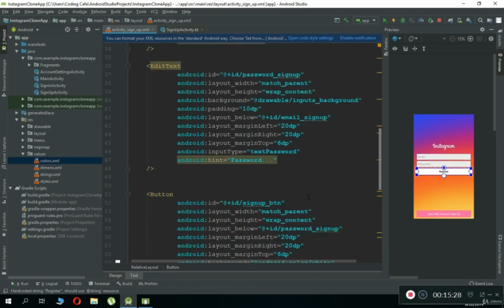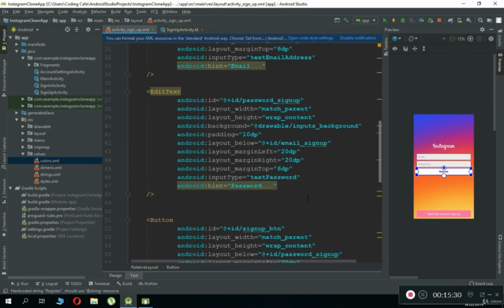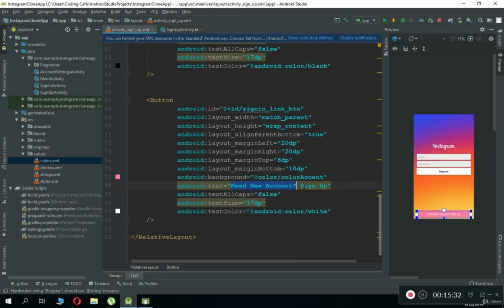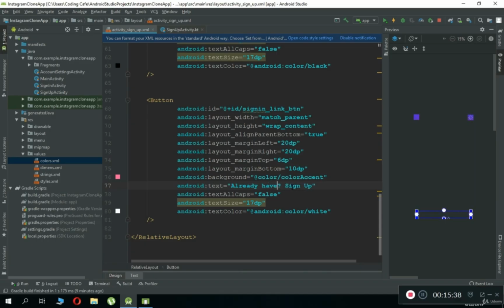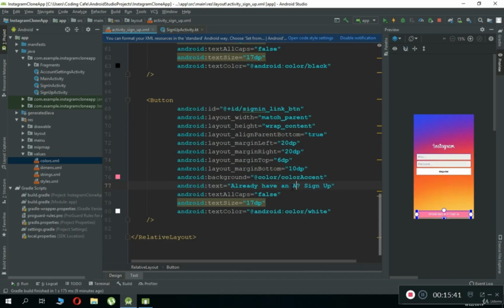So first we will do that basically. And first of all, let me change this, and here we can say already have an account. Already have an account. And then you can just say sign in.